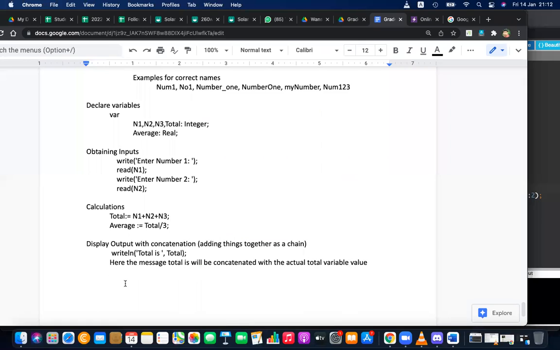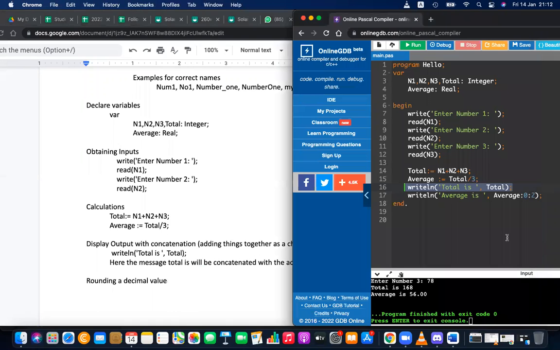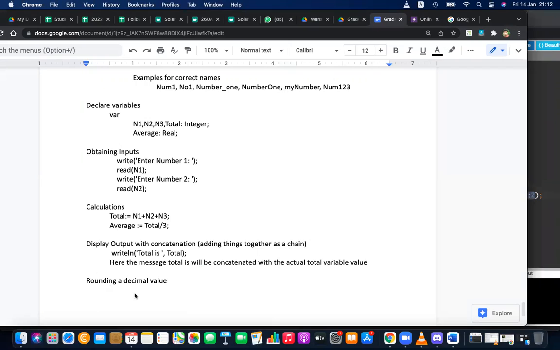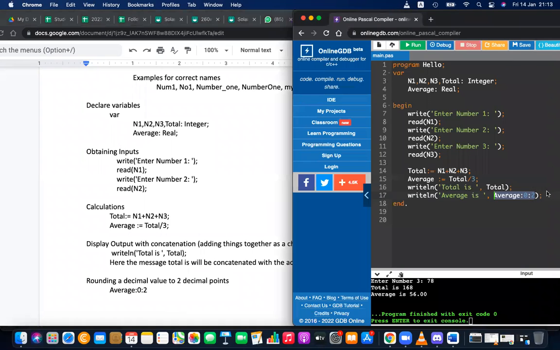So this is what's going to happen there. Rounding a decimal value. You can see this point is used to round the decimal value to 2 decimal points. That is what I have done. So I have explained the code.